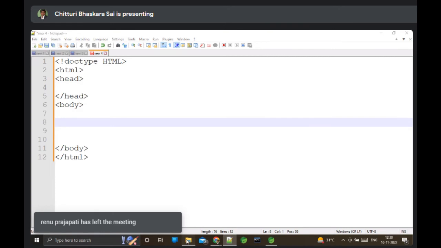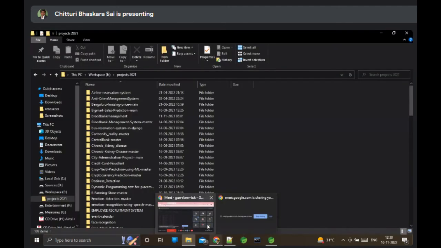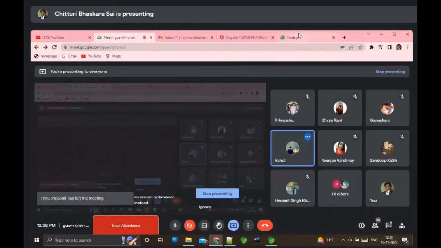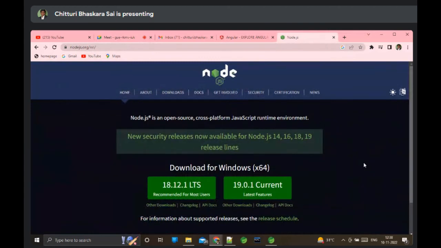The title is the name of your content or document, while the heading we use in a web page. Okay. So here, what is the title and what is the heading? This is one web page of Node.js.